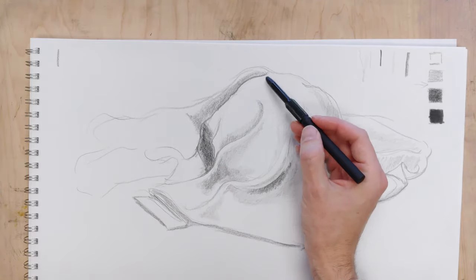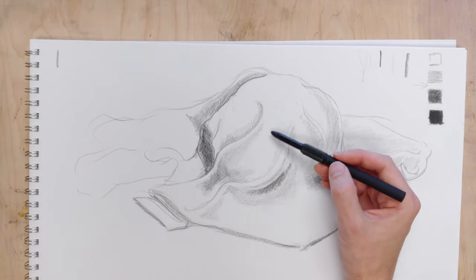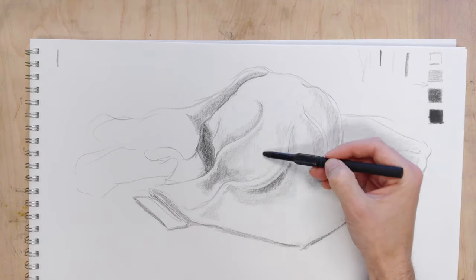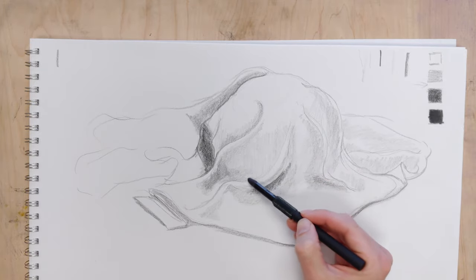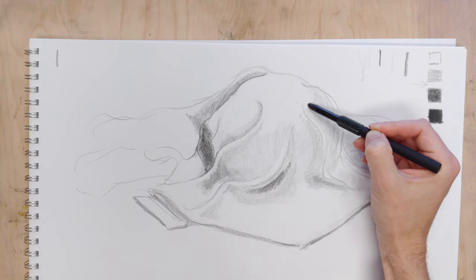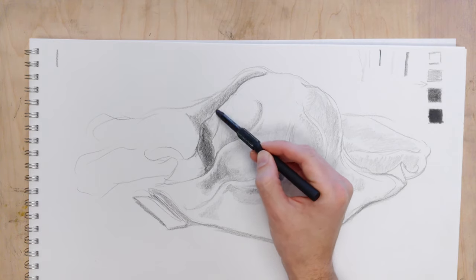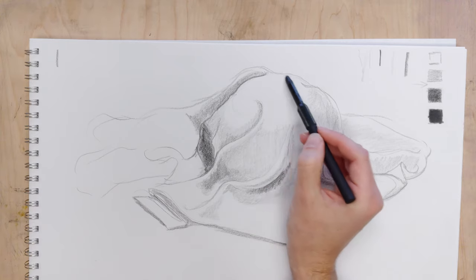I've noticed that this area right here is kind of my highlight area — what's bright on the sphere. I can go back from what I know about spheres and then add in details. I'll take this whole area and turn it into quarter tone, except where these folds are really pulling hard. The primary thing is the sphere — it's not the fabric. That's the danger you run into when wrapping fabric around objects: you get obsessed with how fun fabric is to draw and forget that you really need to draw the object underneath.